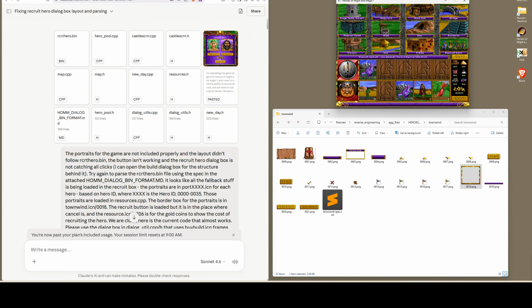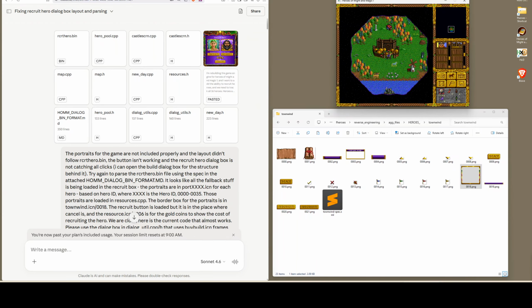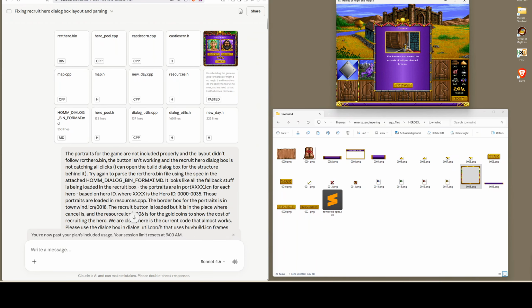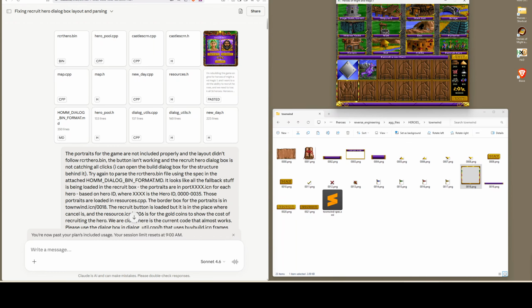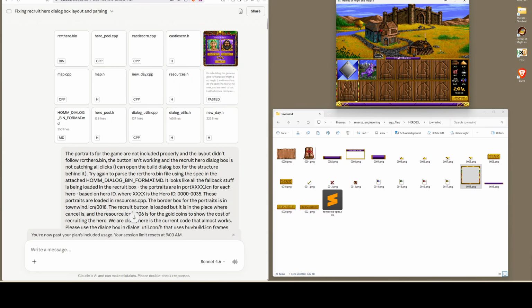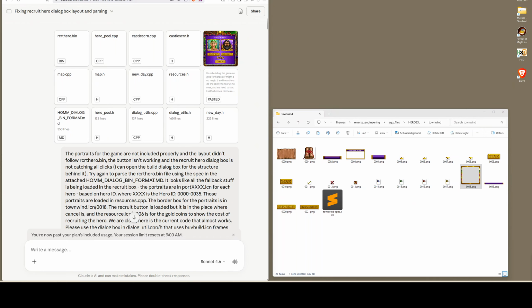No, this is, yeah, this was my first attempt at compiling. And so we can recruit a new hero, or at least this dialog box is sort of working, but nothing comes up. We don't get the dialog box. So this is like the most broken possible variant that just sort of works. And that actually, I think, was my pre-recruit hero build.